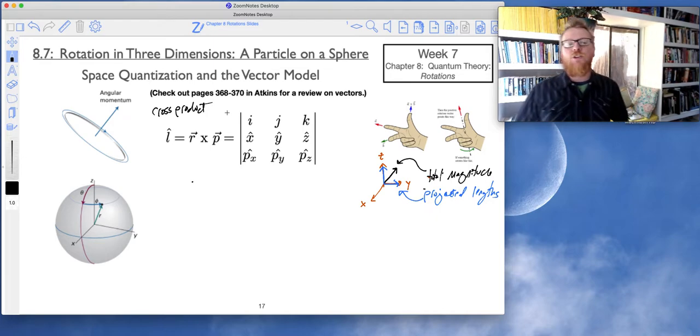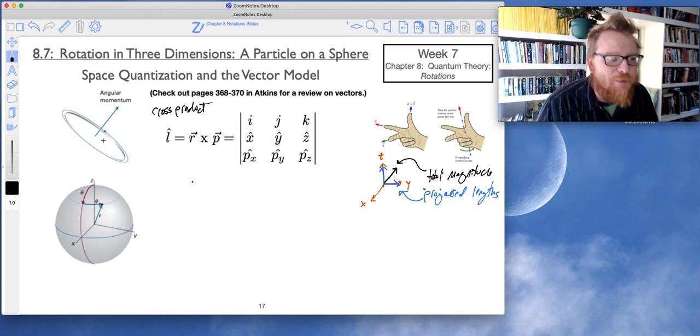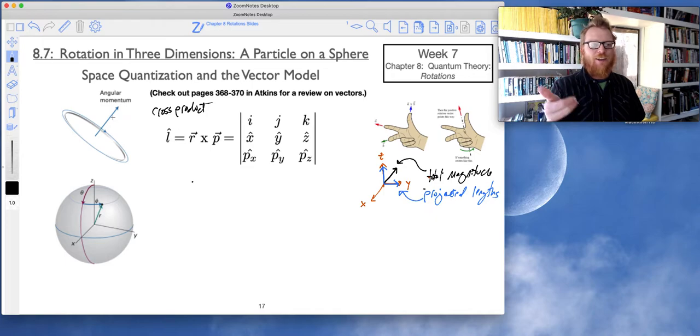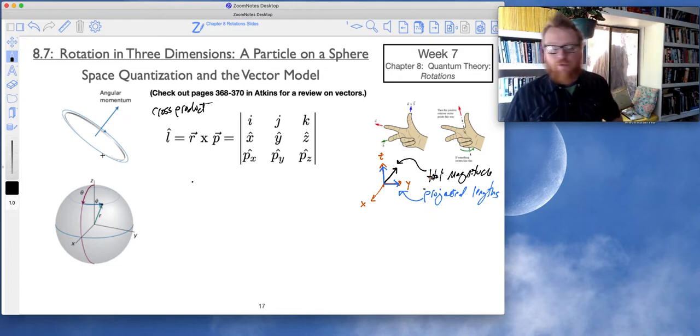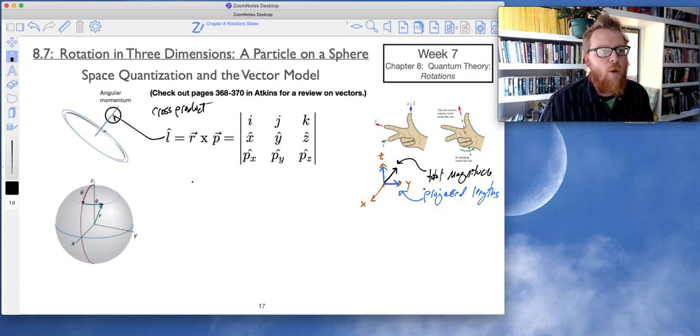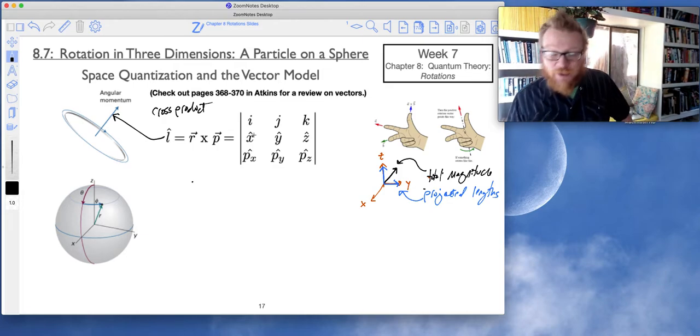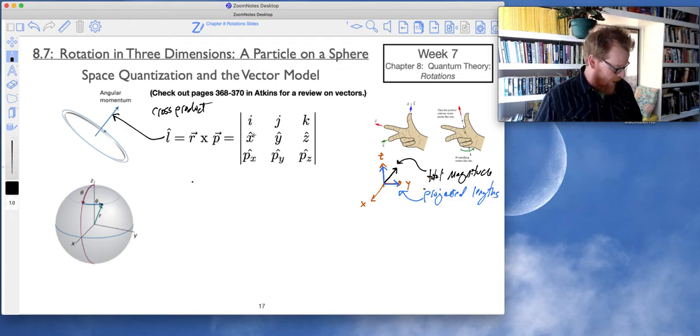More importantly, what we're really interested in is describing this vector as angular momentum. If you look at my picture here, I just noticed I got this picture from Atkins, and it's drawn wrong. They violated the right-hand rule. If that vector is pointing up this way, it should be rotating the opposite way. In any event, when we see pictures like this, we want to represent this angular momentum as a three-dimensional vector. Here's how we do it. We use the determinant, r cross p. You might have talked about this very briefly in some of your math classes, but I'm going to go through it to remind you.